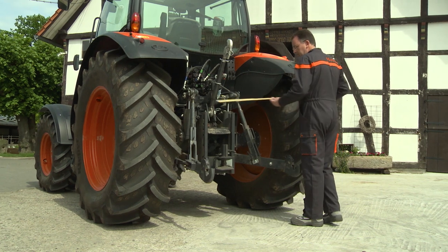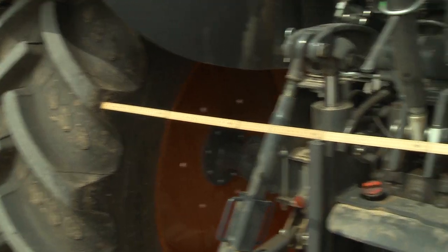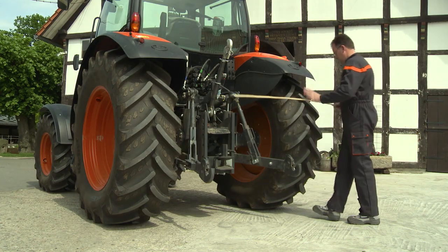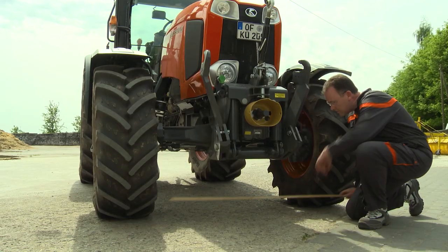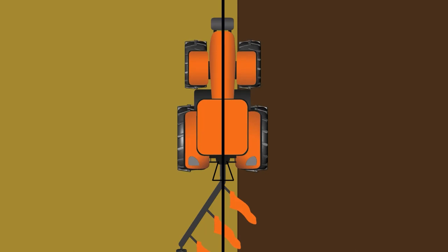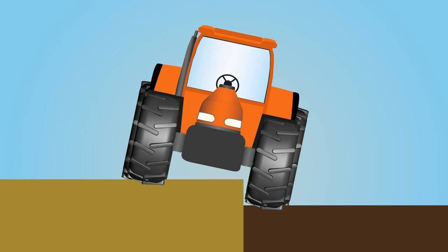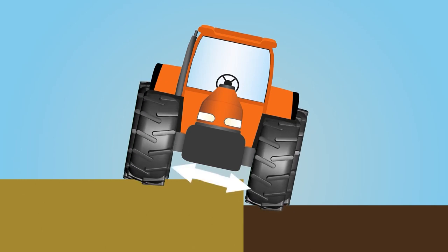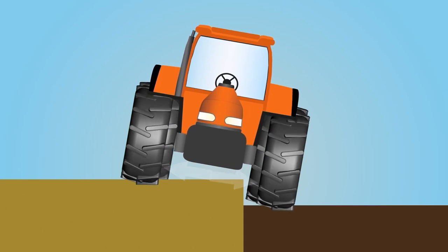The front and rear inside wheel settings of the tractor are very important. They actually control the front furrow width of the plough. Make sure that the inside measurement between the rear wheels is within the limits indicated in the plough operator manual. The distance between the front wheels should always be 0-10cm wider than for the rear wheels. To ensure a uniform front furrow, the inside of the rear wheel should always run against the furrow wall.